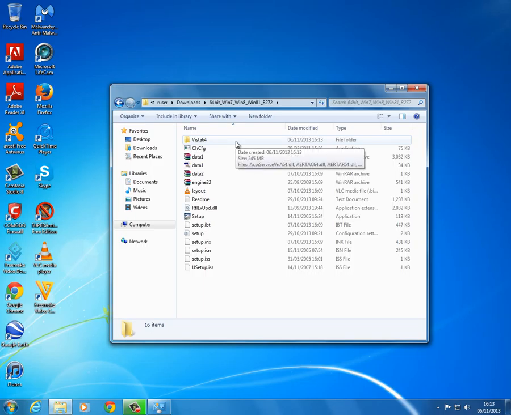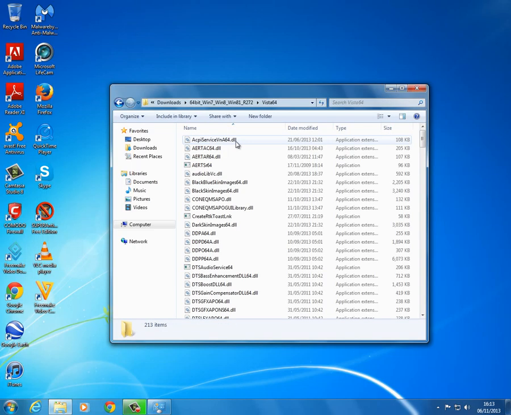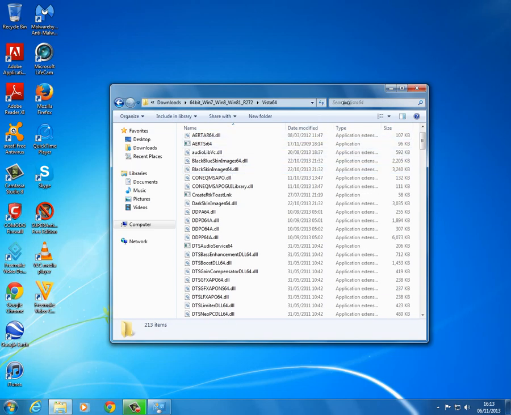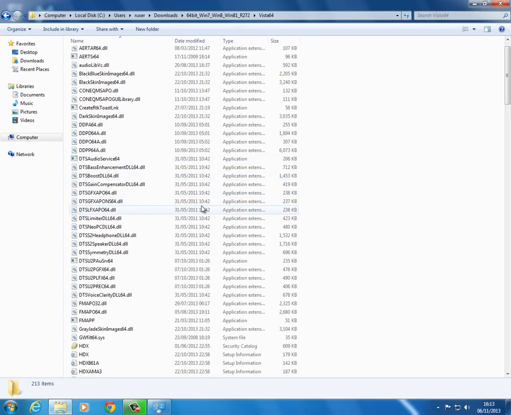Now this is basically what it looks like extracted. And to install this new audio driver the other way, all the files are located in here. Now you might think, oh, there's a load of files in there, it's a lot of gibberish to me. Well, that is mainly the HDX, probably most likely the one we'll be picking to install this driver, as that is a setup information file.